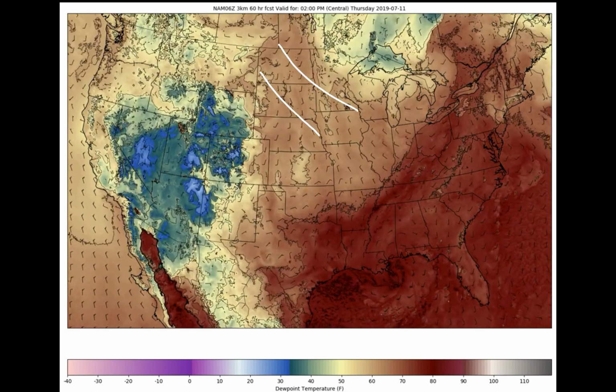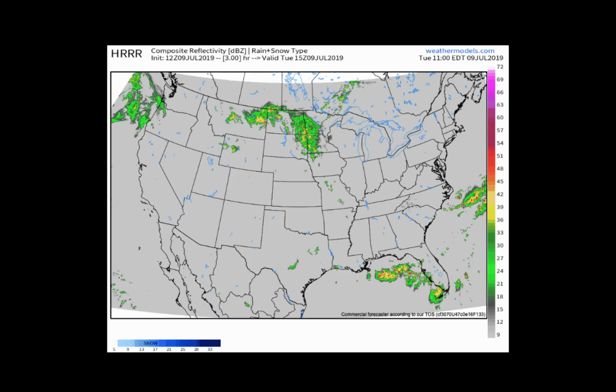Tuesday, Wednesday, and Thursday, a slow west to east progression, but if you live in parts of Illinois, Indiana, and Ohio, you're enjoying kind of a crisp morning. We'll see those humidity levels really ramp up Tuesday afternoon and evening, and then especially during the day on Wednesday, a very hot and humid day, prime for thunderstorm development, and then Thursday, going to be very mild and pleasant again with lower humidity values on the backside of that storm system.